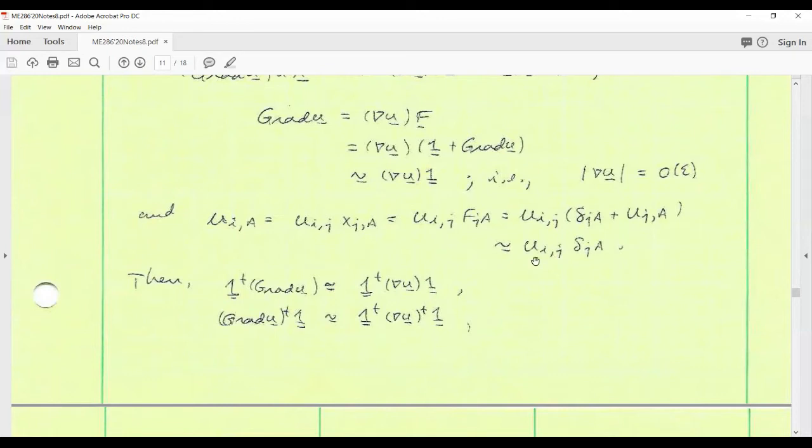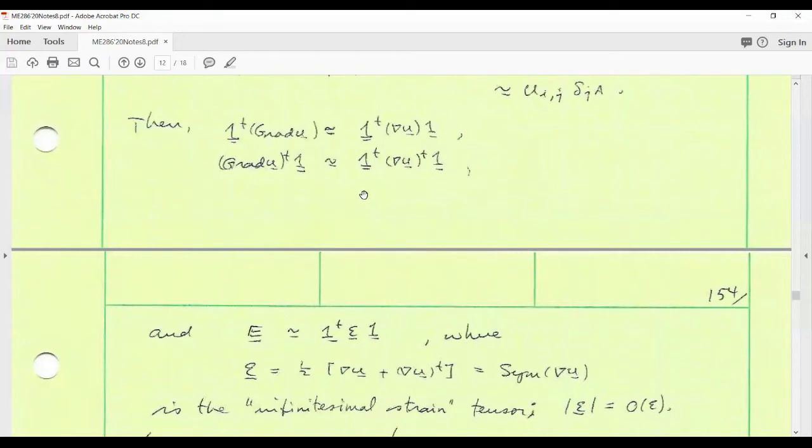Okay, in the expression for the strain, we require the shifter transpose times capital grad U and likewise capital grad U transpose times the shifter. So then those are approximate. I'll use this wavy equal sign to indicate terms that are valid if we neglect grad U in comparison to the shifter. We get these. So we need to add these together to get the strain.